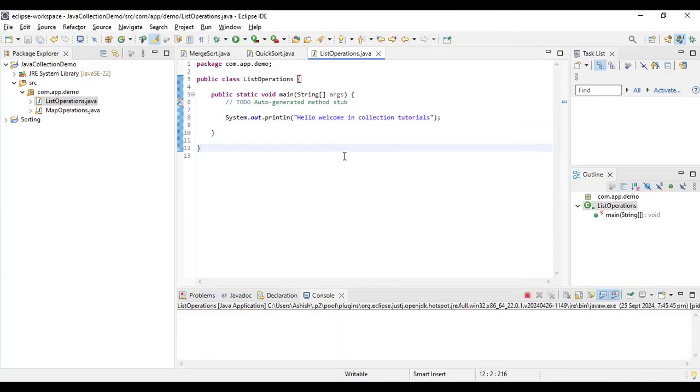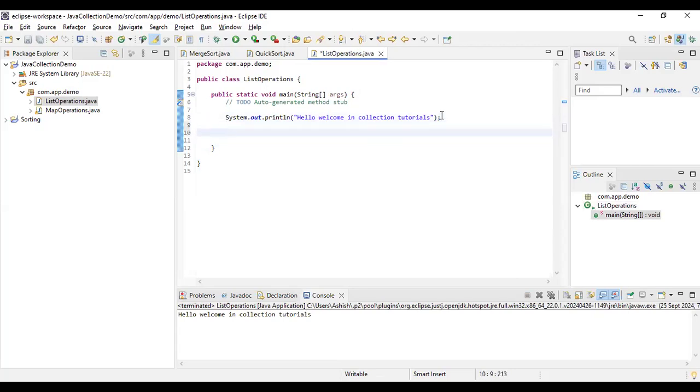Now here you will see this is working fine. Now we will start writing it. As I already told you, all these collection classes come under the collection framework here. So you can write like this. Here you also need to understand the concept of generics. Generics are used for type safety so that there will not be any problem when we are processing at runtime here, right? So we are creating that list, it is of type String. So we are restricting this list to store only String type elements. We cannot store any other type of elements, right?